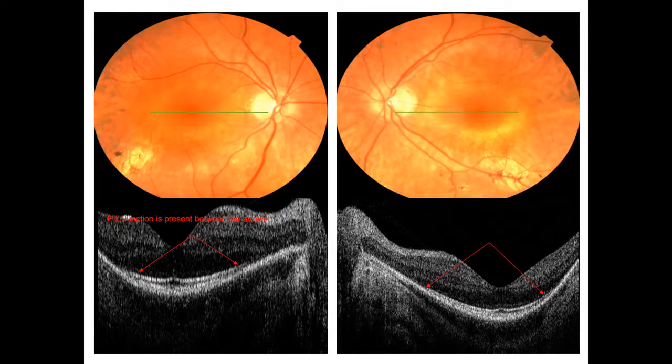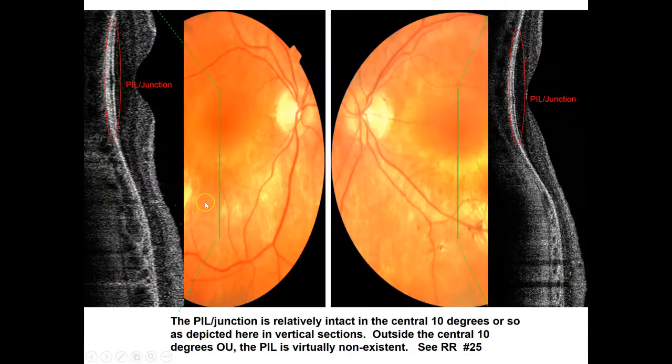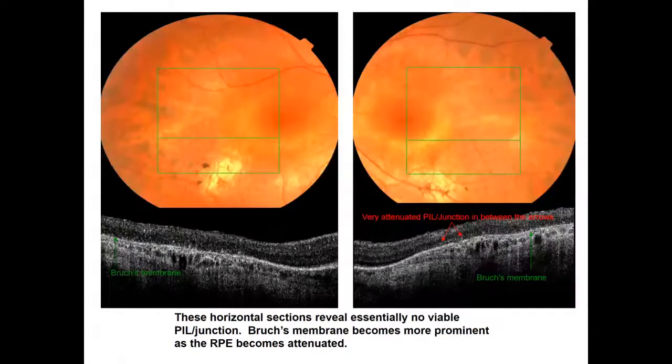Here's another patient with a very similar kind of a problem. We can see that the PIL seems to end. And over here, vertical sections, we can also see the PIL is present, but then it seems to end right about over here. Fundus doesn't look so dramatically abnormal, but this is also a form of retinitis pigmentosa. Pericentral CHRPE is the name of this disorder. And we can take some slices here. This is the fovea. Outside the fovea, we're missing the PIL. And we're getting a little bit of the retinal pigment epithelium that's migrating.